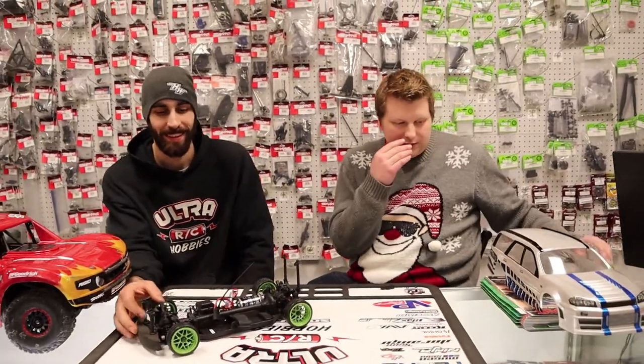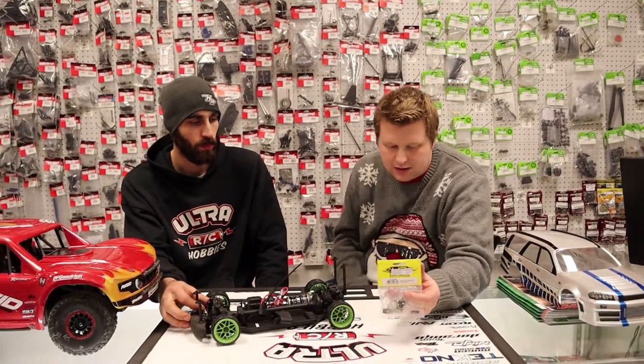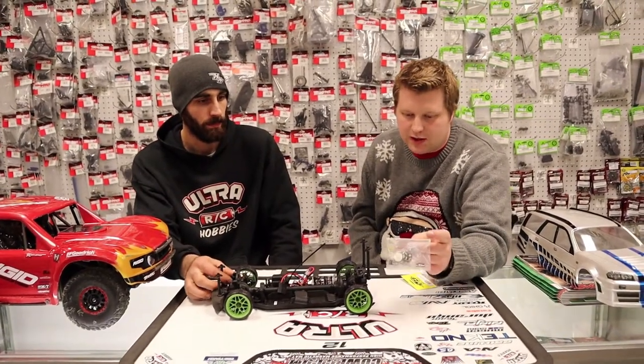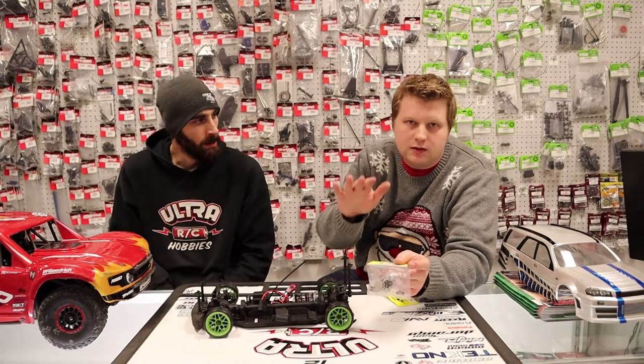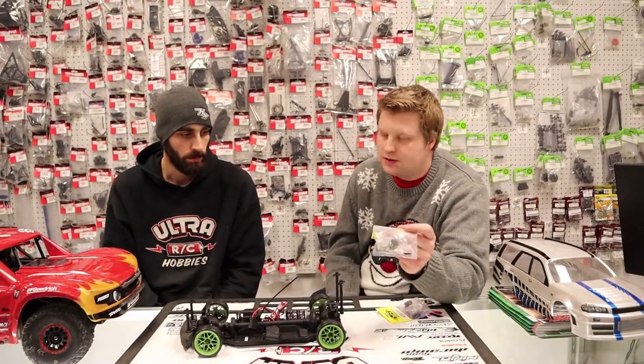Today we're going to talk about mounting the body with these Yeah Racing body mounts. These are magnetic body mounts, so there's no need to drill holes in the body. We're going to install those and talk about how to set them up next.